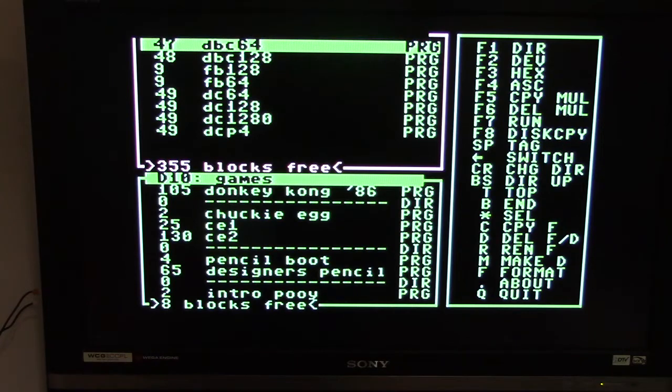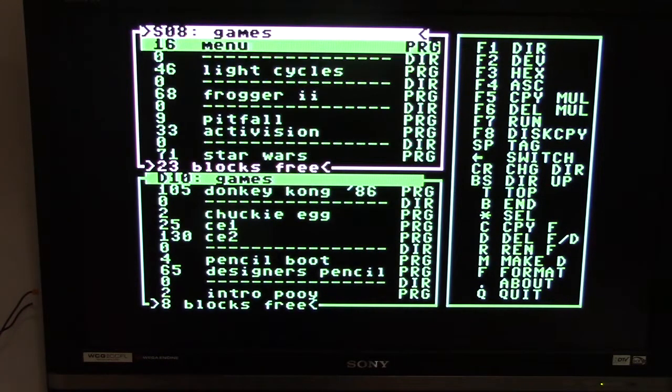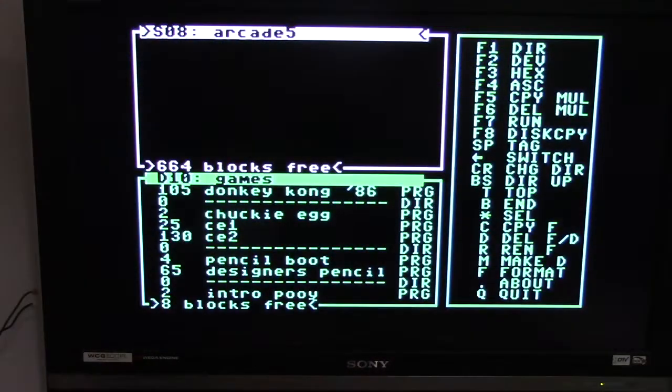First, let's refresh and see what's on the disk now. Yep, one of them. So we're going to format the disk. We hit F, format, yes. New name, we're going to call this Arcade 5, A5. And it will do its 1541 magic and format the disk.